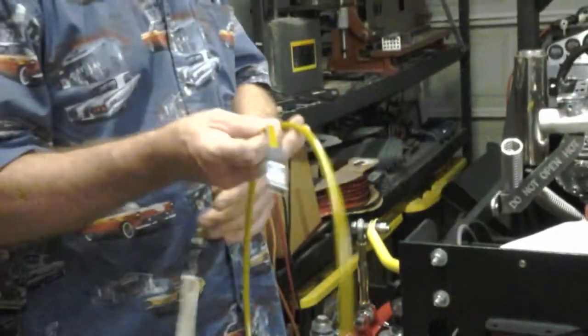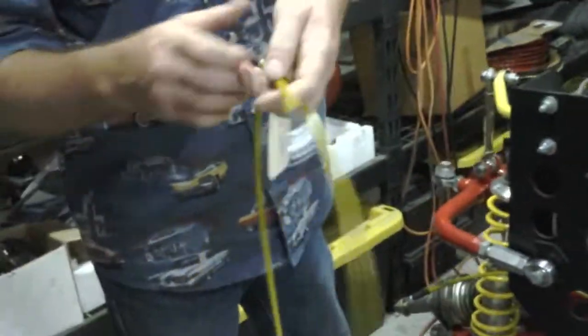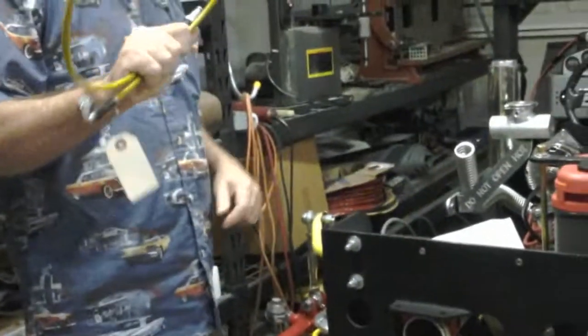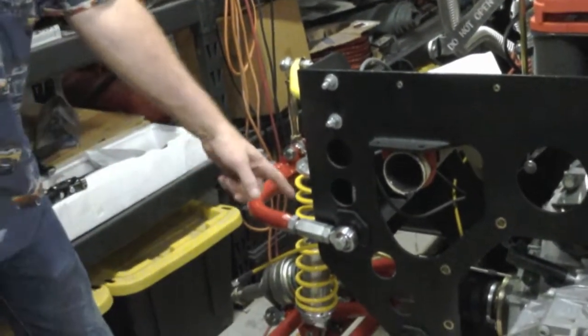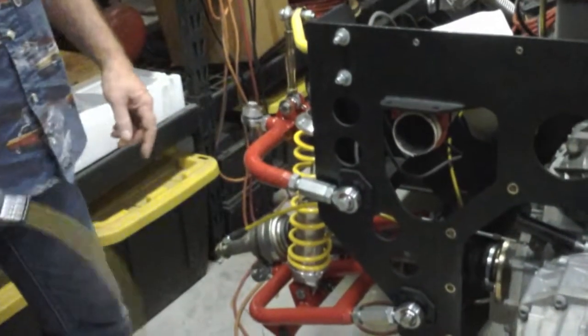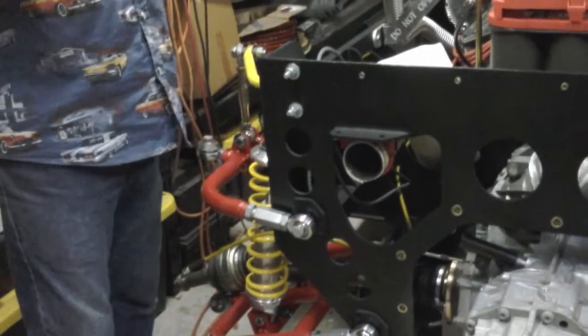This is a company called Technofit out of Indianapolis, Indiana. DOT approved. You're not going to be able to see it, but all this is DOT approved hydraulic lines. A little over $100 for all the hydraulic lines in this car. If anybody's ever priced them, they know that the whips that just go from right here on all four corners is about $20. So you're at $80 to get that much hydraulic line. This includes the whips. $100 total. I'm way happy with that.